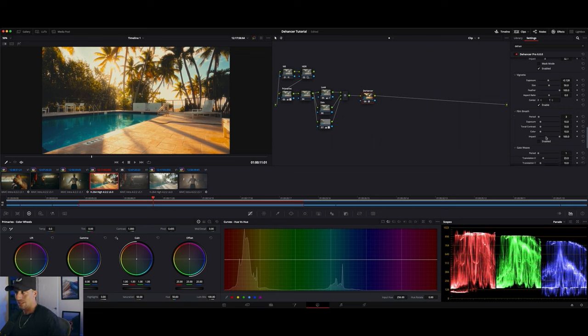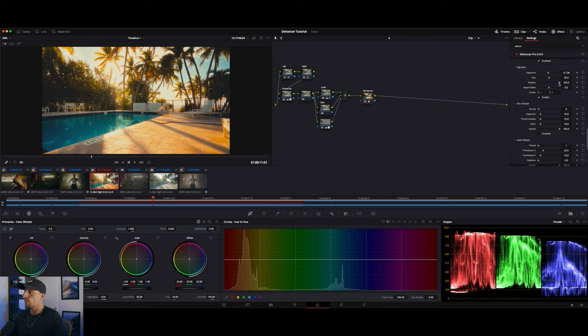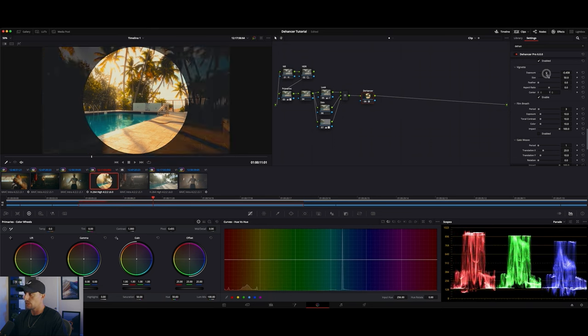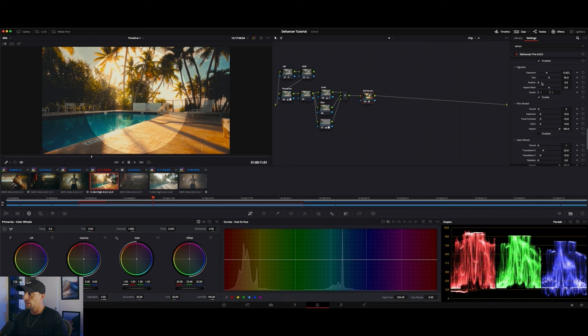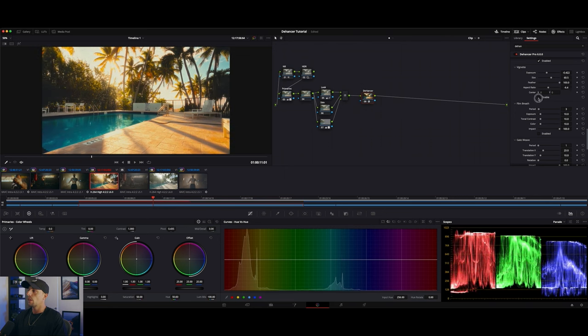We're almost done, guys, I promise. Next, we have our vignette. I like to crank the feather all the way down, bring this down so you could see where it's targeting. Then you could adjust the size of your vignette. You could adjust it from a circle to an oval. And then you could adjust the center point, shift it up, down, left, right, stuff like that. After I'm done with it, I will push the feather all the way back up. And then tastefully, you could do your vignette.